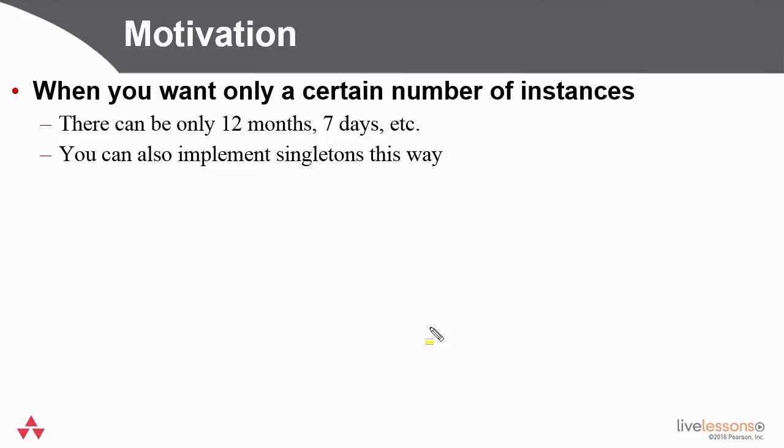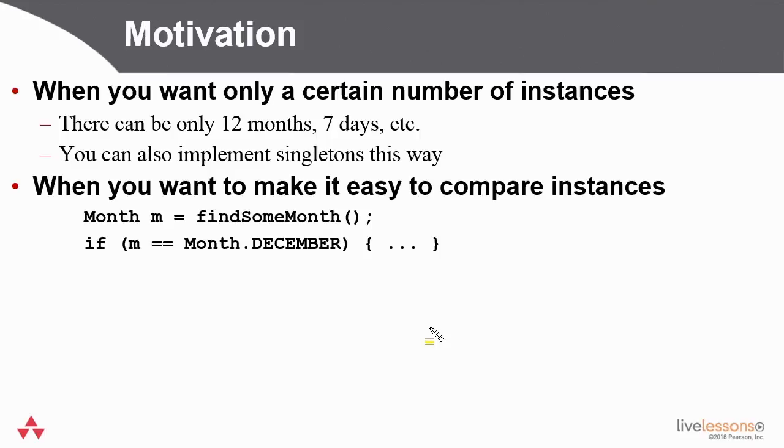Now, there was often a discussion in the early days of Java of singletons, Java classes for which there can only be one instance. And the way that you implemented singletons in the early days of Java was so difficult and so brittle and so error-prone that it eventually became an anti-pattern. This is what you should not do. Try to implement singletons. But with enums, singletons are not an anti-pattern. It's perfectly reasonable to have a class for which you can only have one instance, and you should use enums for that. So the first reason for enums is when you know ahead of time how many instances there are.